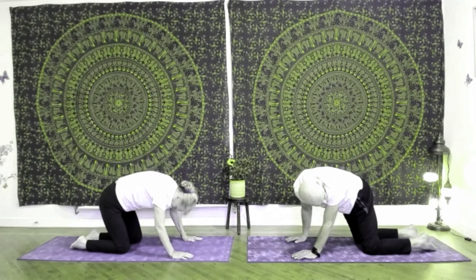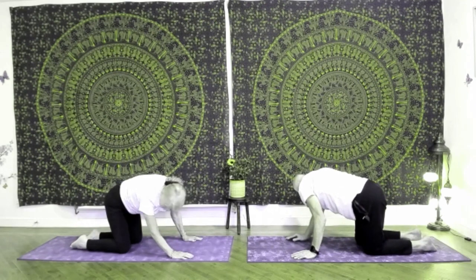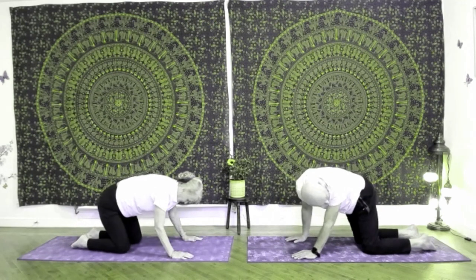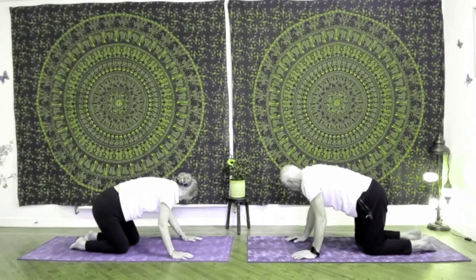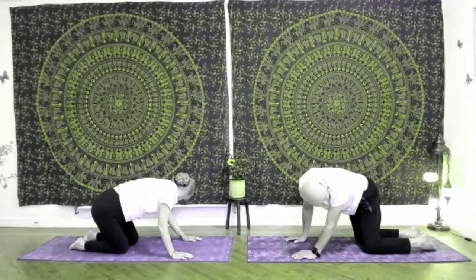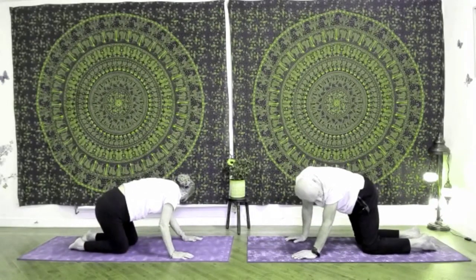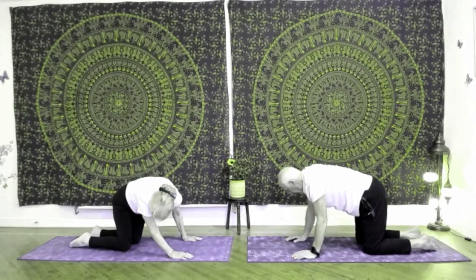So then we can do a few looking over the shoulder movements. So if we look over the left shoulder for the right heel, look over the right shoulder for the left heel, just gently swaying from side to side. But I say looking over so that we're involving the neck vertebrae as well.